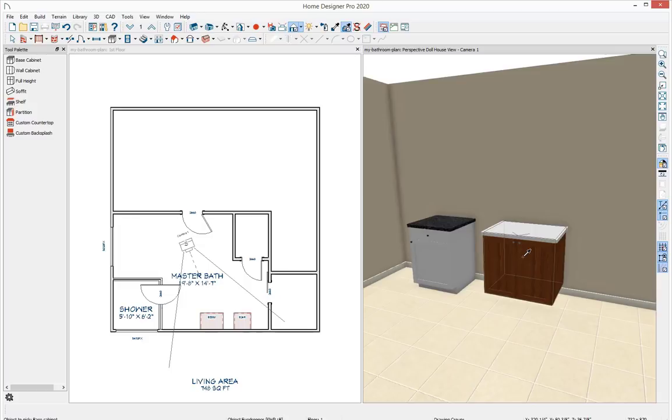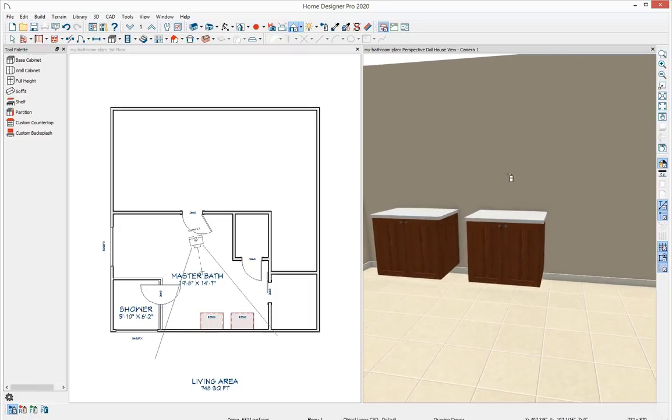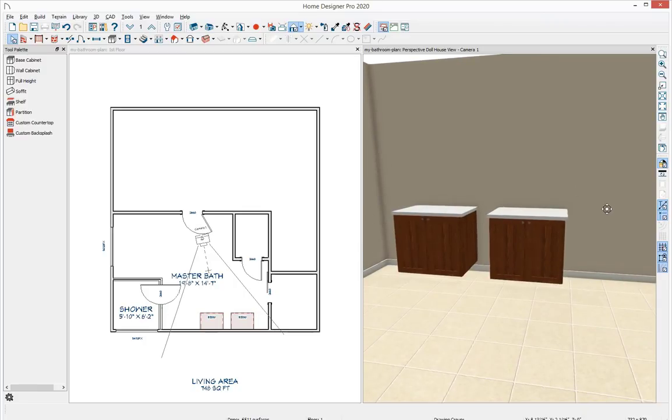So I'm going to select this cabinet that we just updated, and you're going to see that my cursor has changed to a spray can, letting us know that we can now apply those changes to another object. And I'm just going to click on the other cabinet. And there you go. You can see that it's now the exact same type of cabinet.